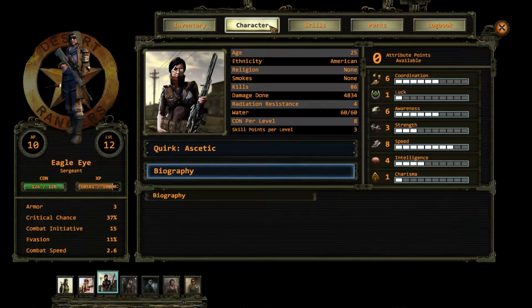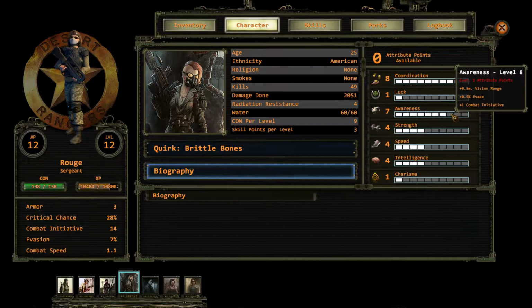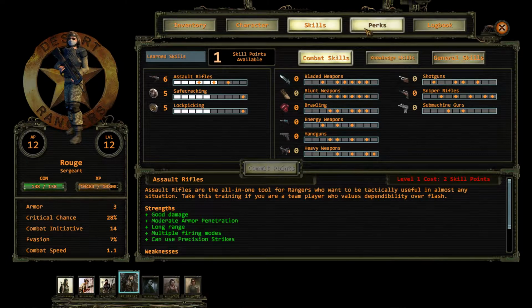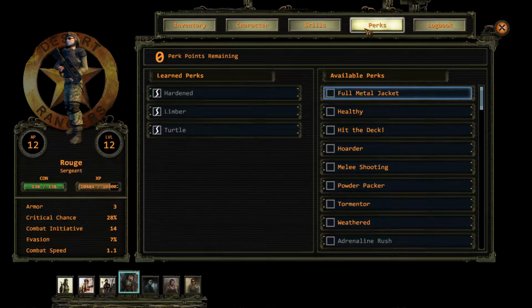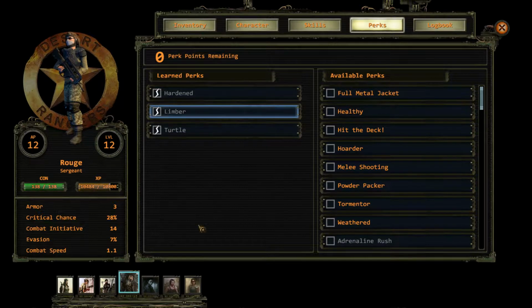Also, we have some attribute points to distribute for our Sniper, which, actually no, I already gave that point to her. But on Rogue, I gave it to her Awareness to boost her Vision, Evade, and Combat Initiative. See, nothing I can really do in skills, but in perks, I actually had 2 perk points because I wasn't paying attention. I gave her Hardened and Turtle, because I do tend to put her in cover a lot.